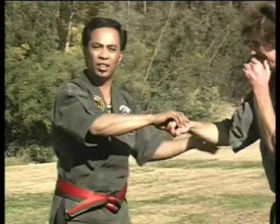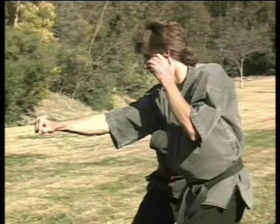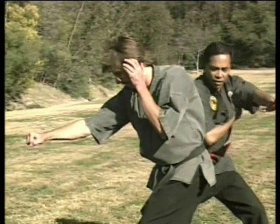Okay, second technique, we're going to work around the body. What we're going to do is we're going to come across. We're going to work the body back here. Okay, take it slow. One, two. Right hand strike, left hand, moving, break the back, right here in the back, okay? Once again, one, two, three, four, five, six, crushing the kidney in the back.